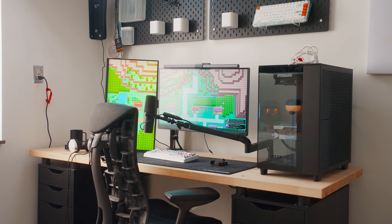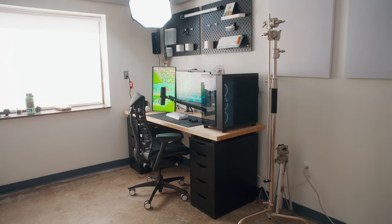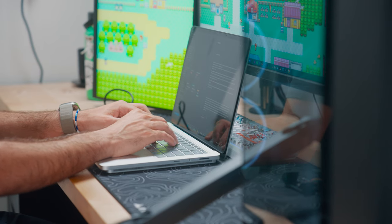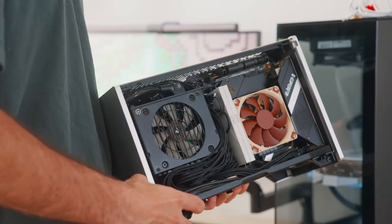The gaming setup is an interesting part of the studio. Initially I built this section as a place to work, play games, and stream, but truthfully I haven't had a ton of time to stream lately. Paired with the SSD workflow, I rarely find myself actually using this setup for what it was intended for. I'm kind of thinking about revamping this into a productivity setup — maybe with an ultra-wide for editing. And I'm eventually going to build a home setup with a mini PC, so that's probably where I'll do most of my gaming anyway.